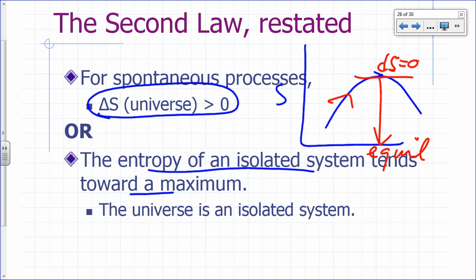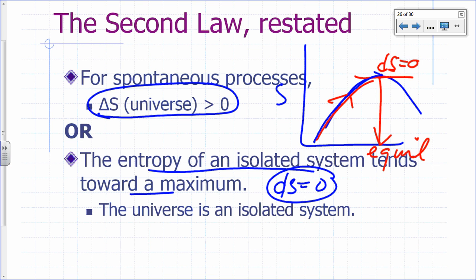Okay, so while a spontaneous process is going on, your entropy will be increasing, and it will reach a maximum. Once it reaches that maximum possible value it can get under the constraints that you have on the system, then you say you've reached equilibrium. Okay, so this is the condition for equilibrium: dS is equal to 0. Any further advancement of the process would not lead to an increase in entropy, so it's not going to happen.